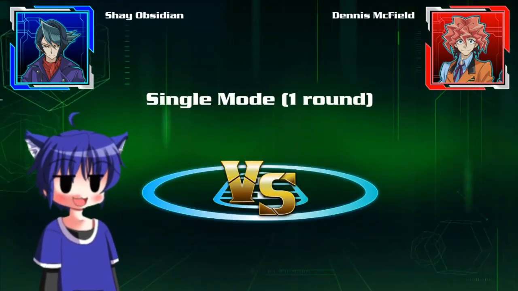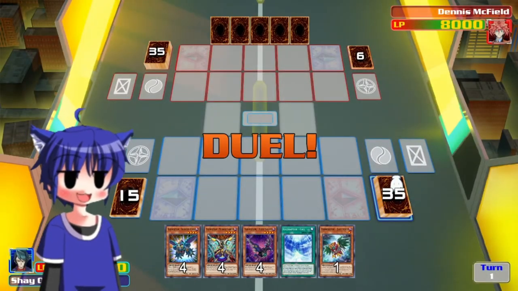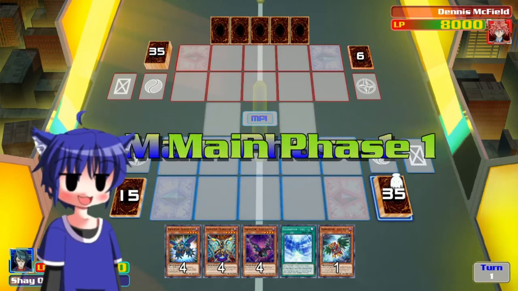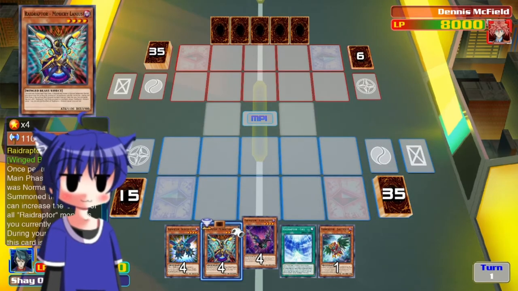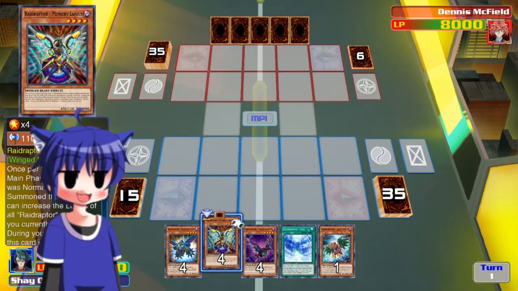Let's go first, shall we? Raidraptor is good for going first. Going second is not bad either. It's very adaptable. You can go first or you can go second, it's up to you. Now in this kind of situation, okay.